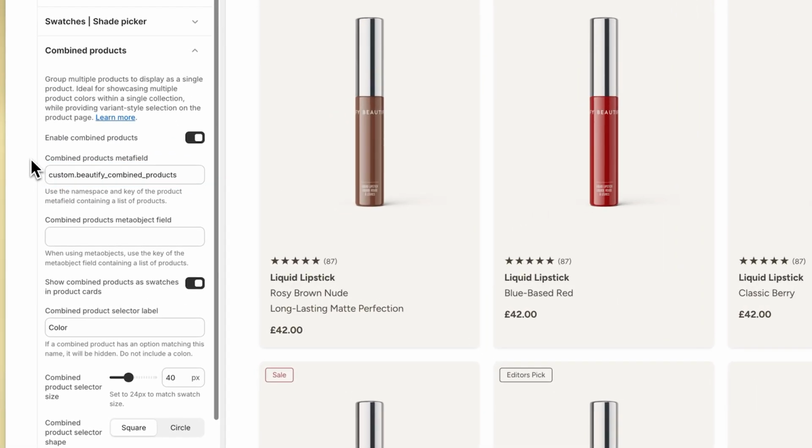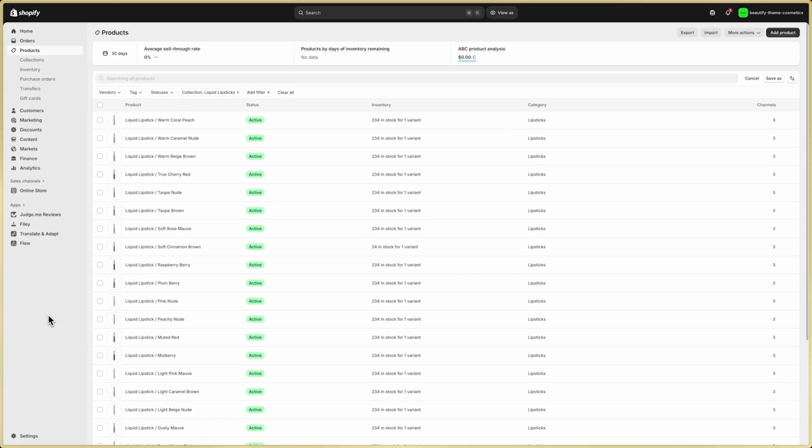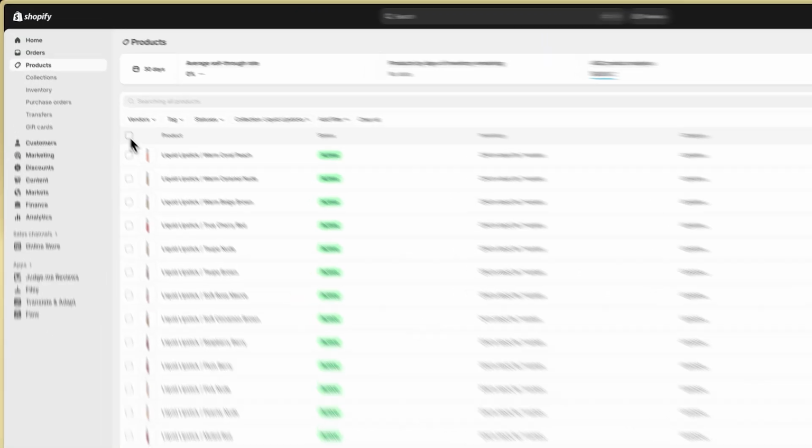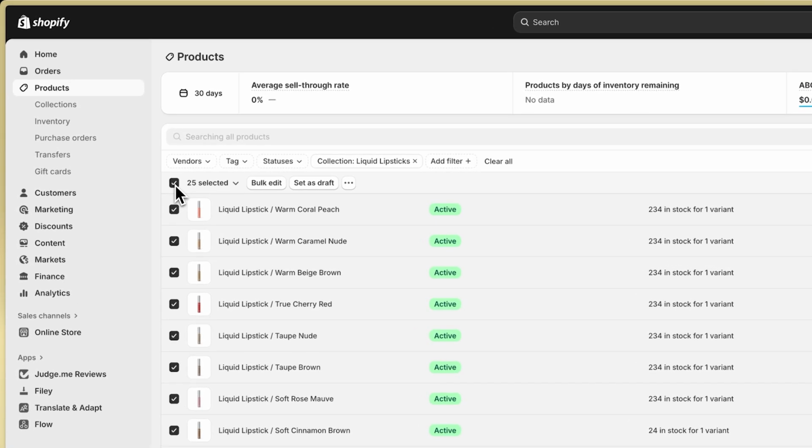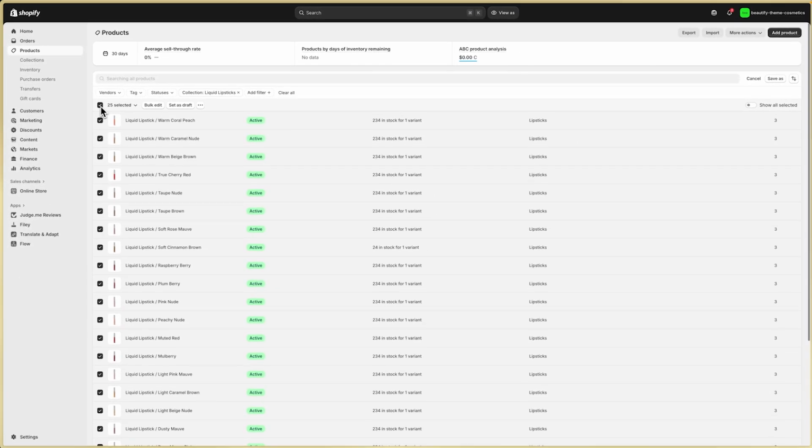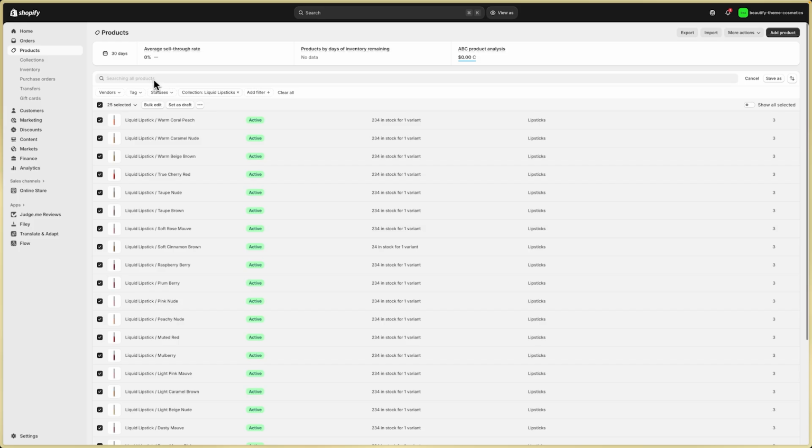Once that's created, you can bulk edit your products to quickly apply the metafield connection. A top tip for filtering: if you have a lot of products and you have followed a good naming system, as mentioned earlier, you can just type the product name into the search field and you will have all of those products shortlisted for editing.